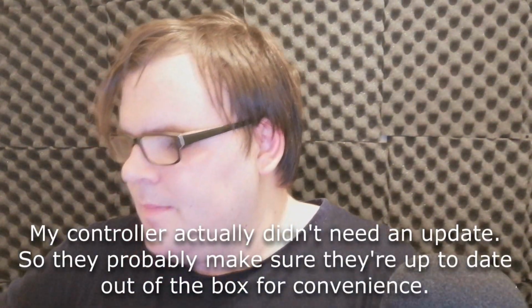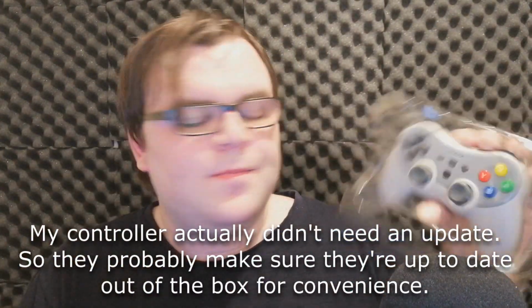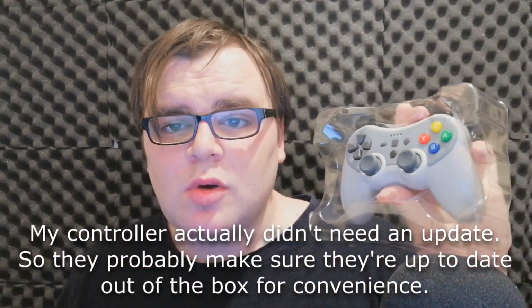This is also used to update. Unlike the Playcon that didn't need an update at the time, this does require an update. But here is the controller. Like that. It's a nice looking controller. It's small. I'm not saying that's a bad thing, but you know, it is a nice, small, compact controller.